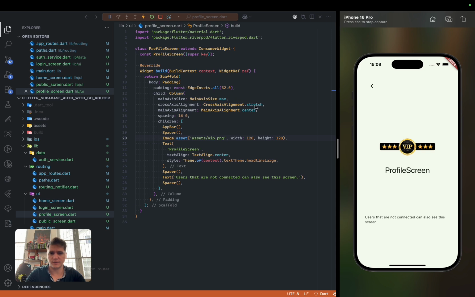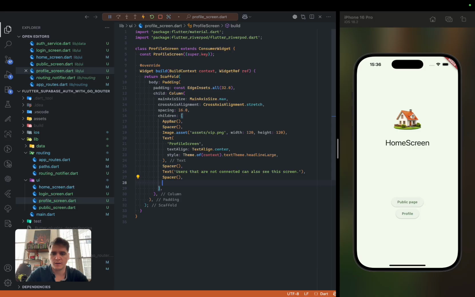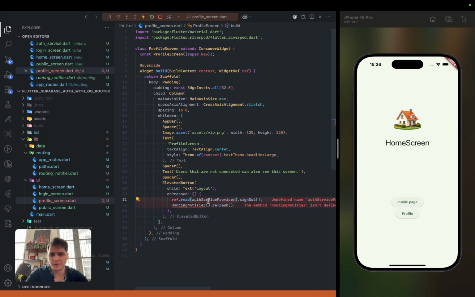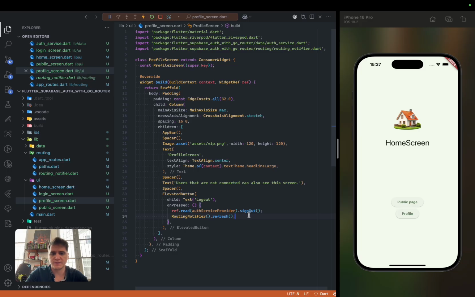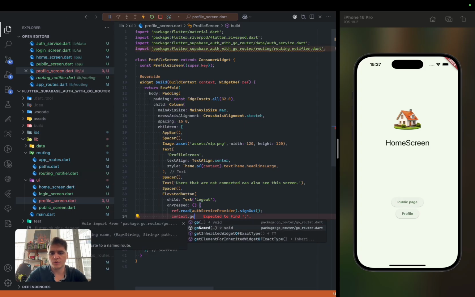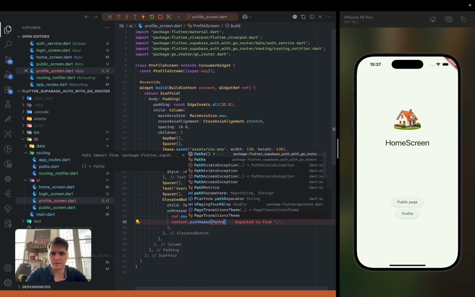I like it. Let's not align it to the center. And I'm going to pass in the profile screen the logout button that we removed in the home screen, except this time we're not going to refresh the router here. We're going to manually go to actually push the login screen, sorry.